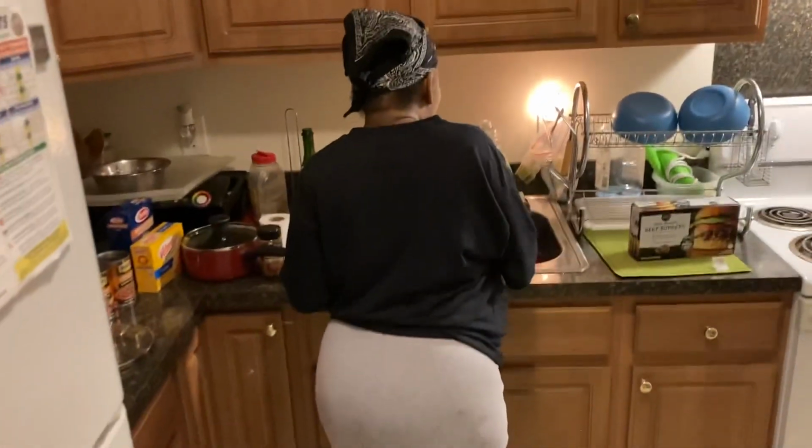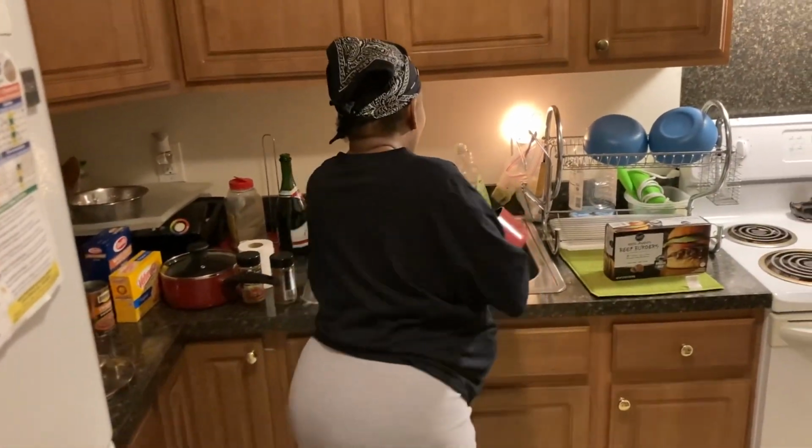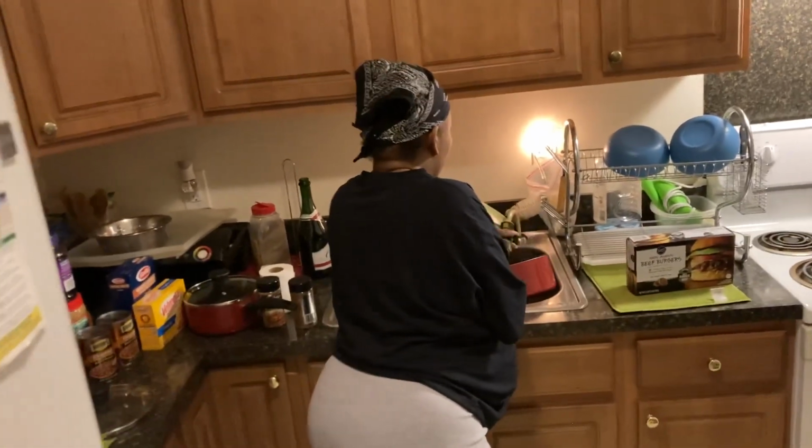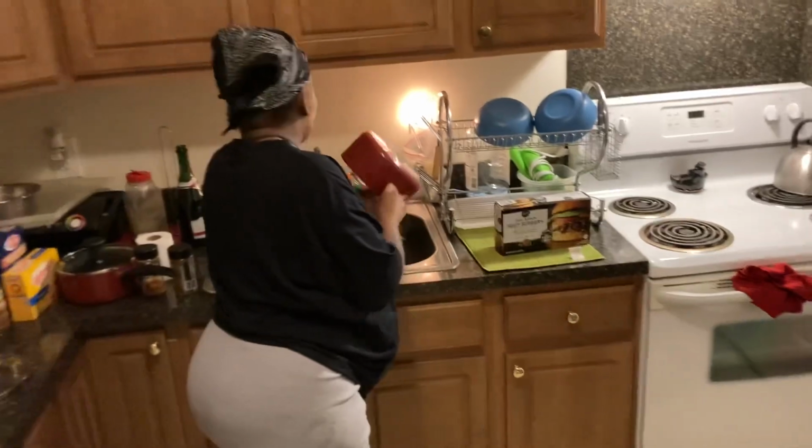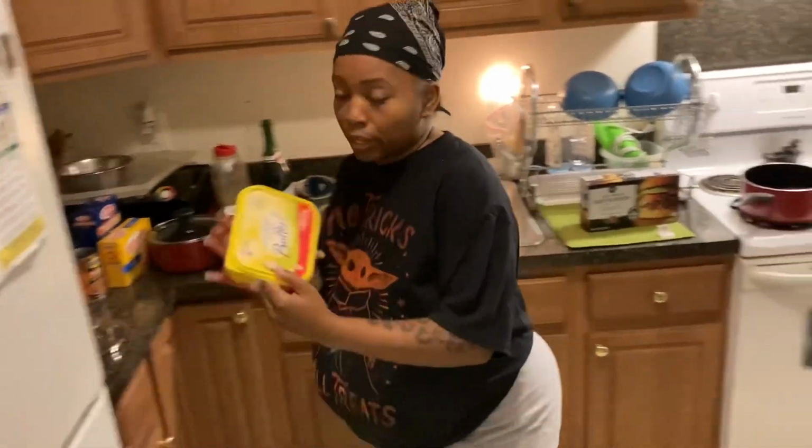Okay guys, now I am literally just washing out the pot, because y'all know I always like to wash out the dishes before I start cooking. Y'all know how I get down. So now I'm gonna put this on the stove. Add a little butter right here, as you guys can see.